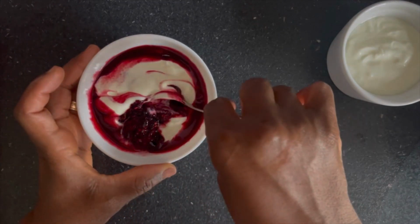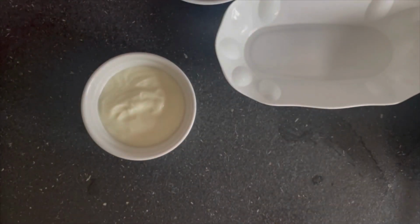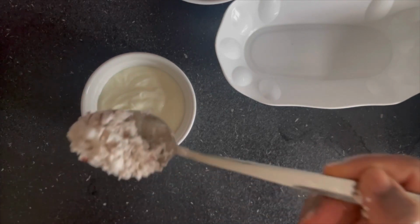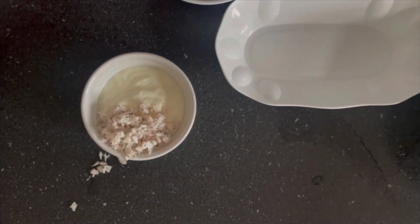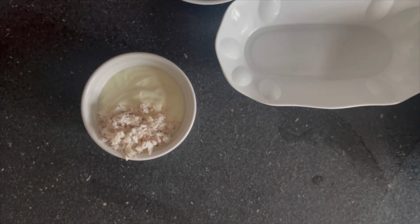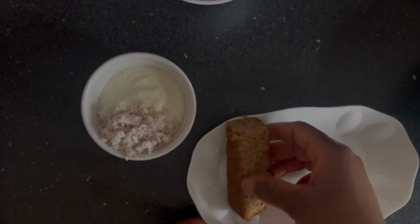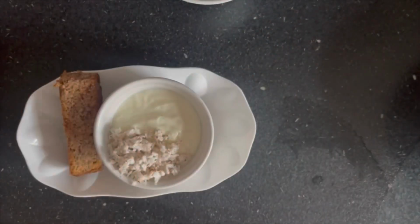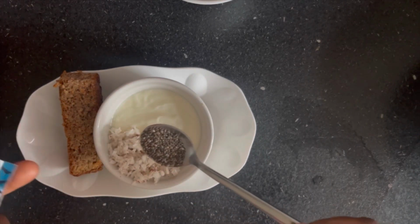Okay, the third one is coconut and nuts. It's kind of a unique flavor. So in my hand, as you saw it, there was a piece of fresh coconut, which I grated into flakes, sort of, all right? And that goes on the side. And then I added a spoonful of whole chia seeds just for a bit of crunch. And then I'm adding some mixed nuts to it. On the side, I've got a slice of my keto almond and coconut cake, which I have a recipe of. You can check it in the link above. All right.